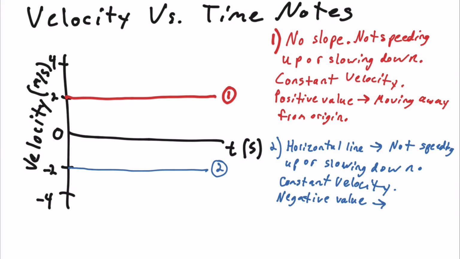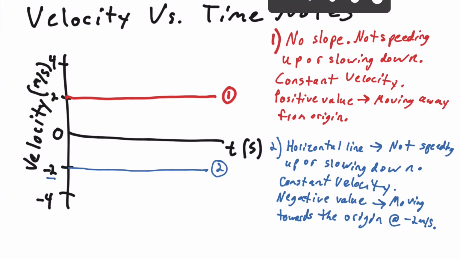And if we're looking at the graph, we can also see that this line is on the negative side. It has a negative value here. So that's going to result in us moving towards the origin this time. So if we take a second to think about moving towards the origin, we can see, right, that our speed or our velocity is -2 meters per second. -2 meaning that every second we are losing 2 meters. The only way we can lose meters is if we're moving towards something.